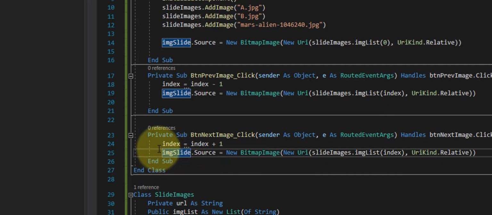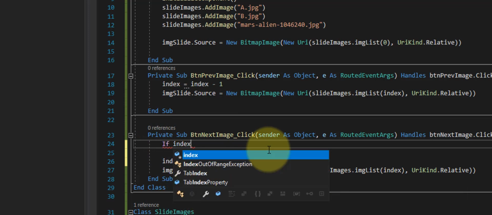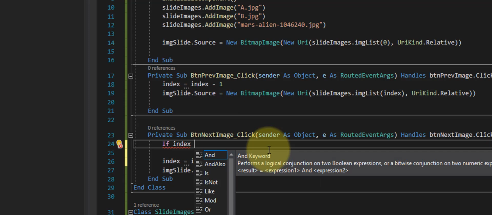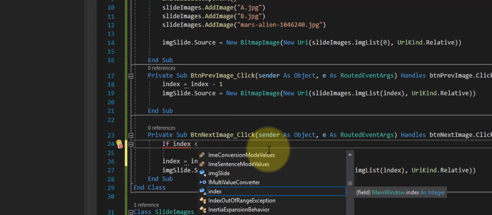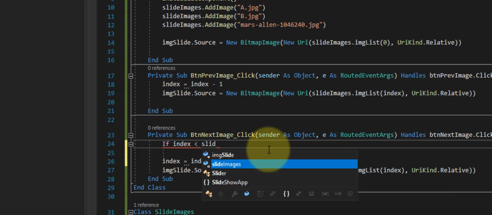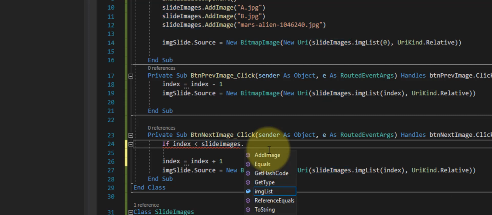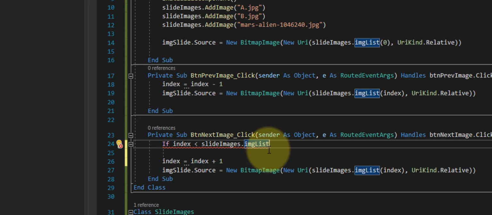And that's pretty straightforward. Before anything happens in this button, we want to check to see if the index itself is less than the slide images. Now inside of that, we want to see if it's less than the image list dot count.